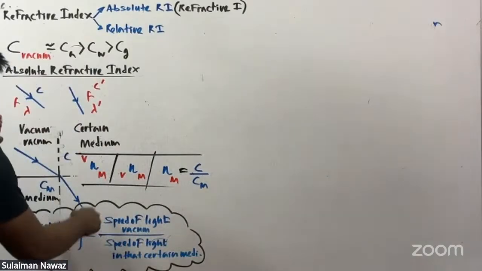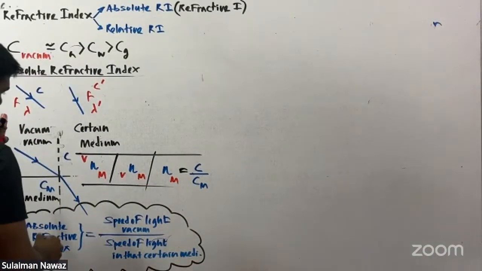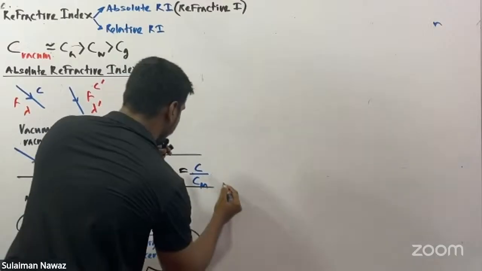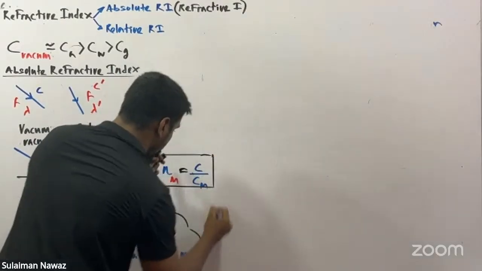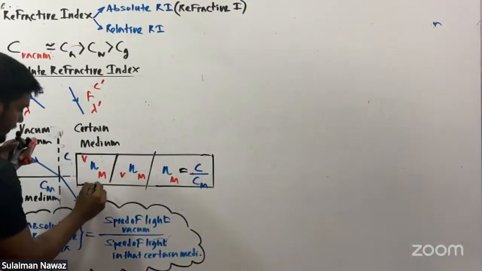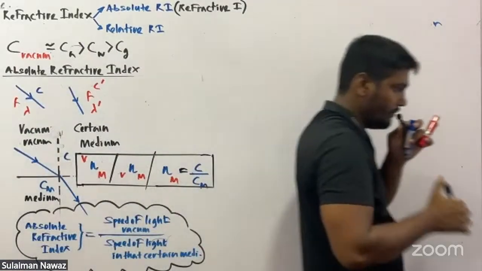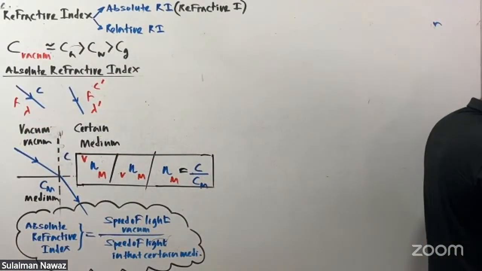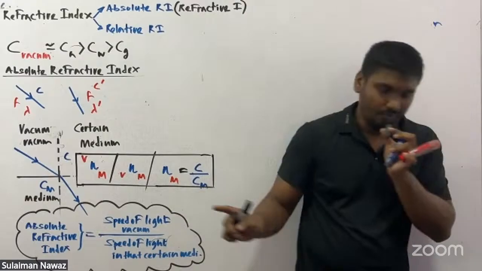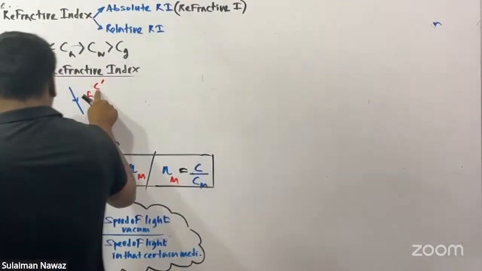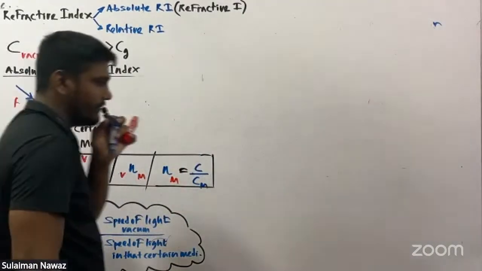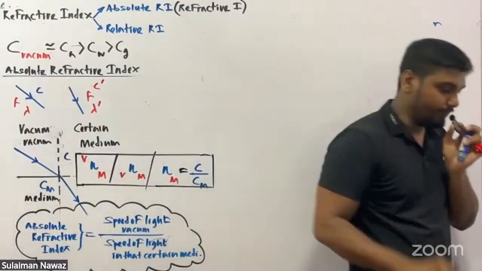What is the speed in that certain medium? Highlight. If you have doubt, ask. In the next page, this diagram also. Then if you have doubts, in the picture given, one has V and the other has C. Now mark that V as C dash. Here is C dash, lambda dash. C means, remember, the speed in vacuum.